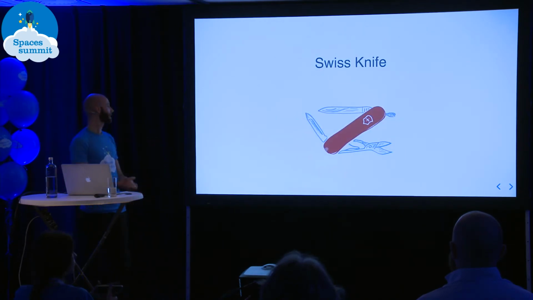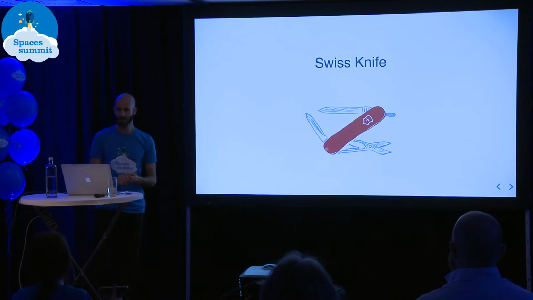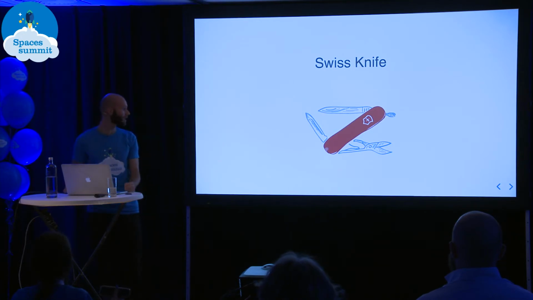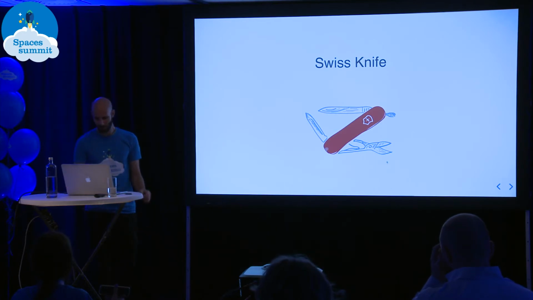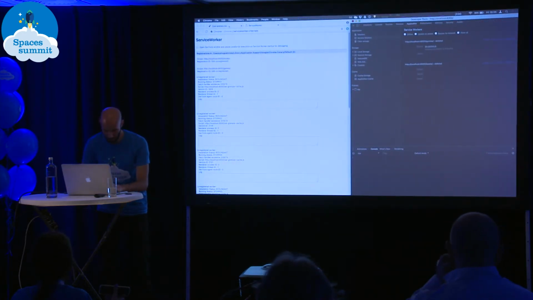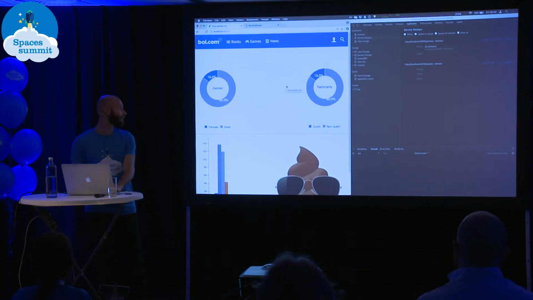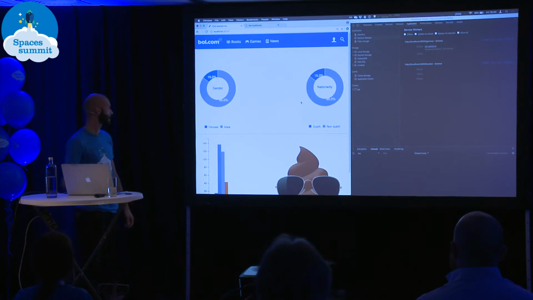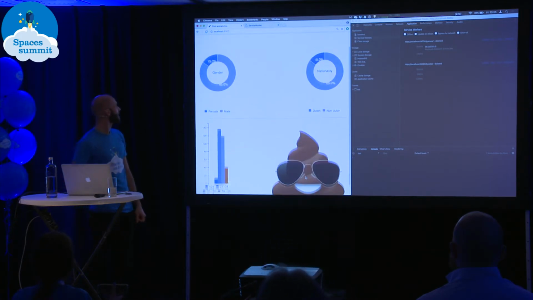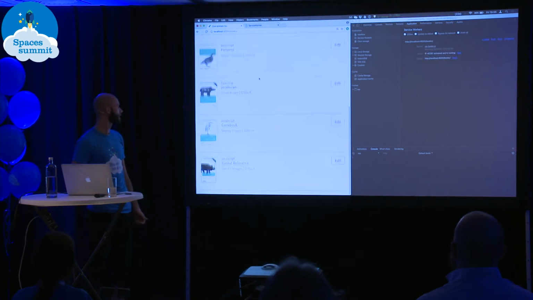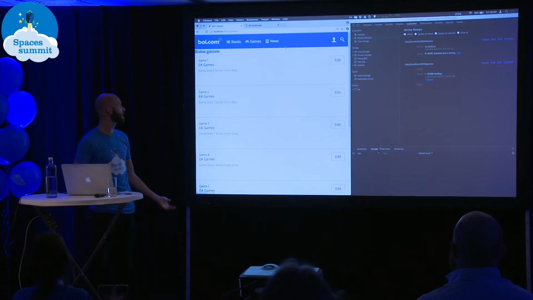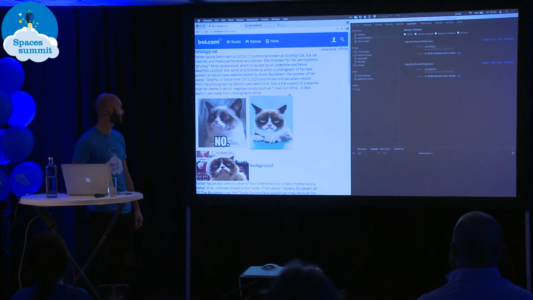So we are reaching the live demo part of this talk, why this is really cool. First, I should introduce the demo app, which is going to be this one. It's a really normal website. It could be an application with some charts and a really cool cheat. It has some sections like a book section to do whatever with books, and games, and some news about grumpy cats, and whatever content that you decide to show.